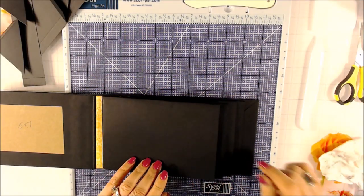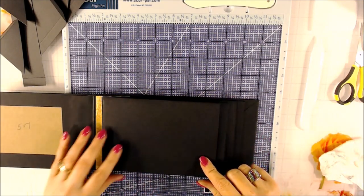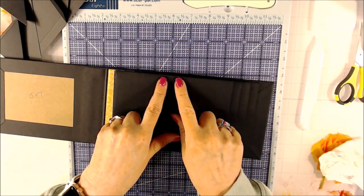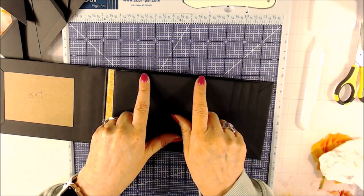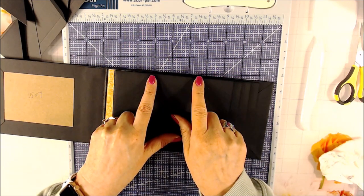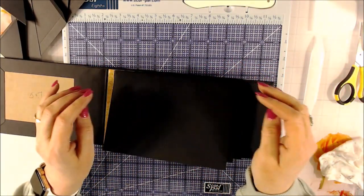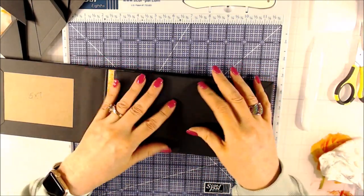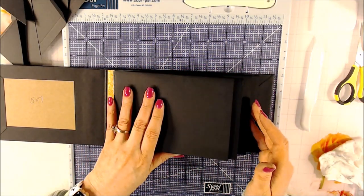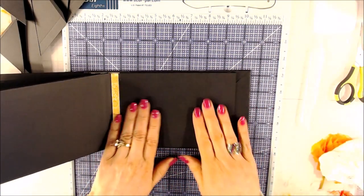So you know how I said to watch this all the way through first? If I were to do this again, I would have put a little gusset at the top. I would have made this about 1/8 of an inch or 1/4 of an inch longer, the top flap, so that it wasn't as tight. It just needs a little bit of space, but I didn't know what I was going to do, so you may find that you want to do that also. So I'm going to go to the last page.